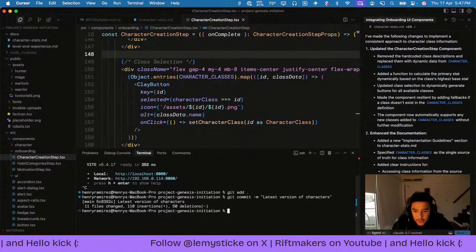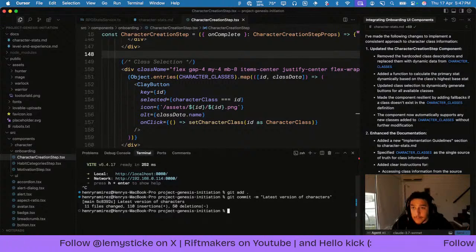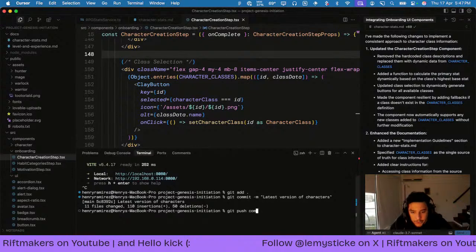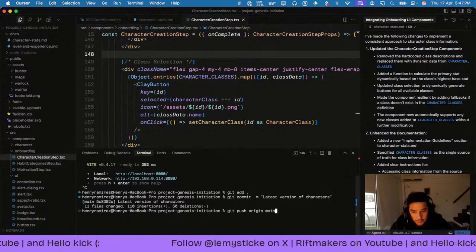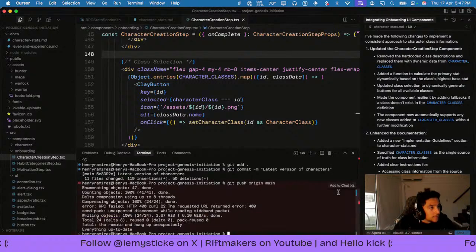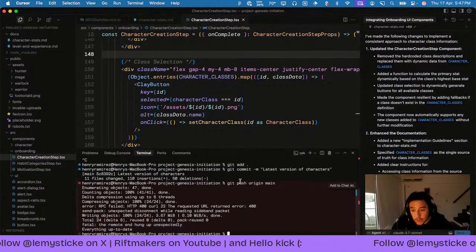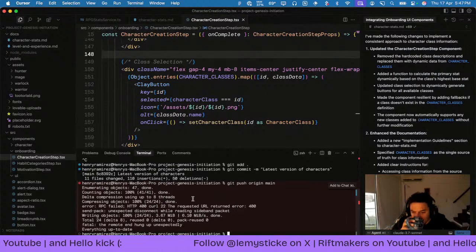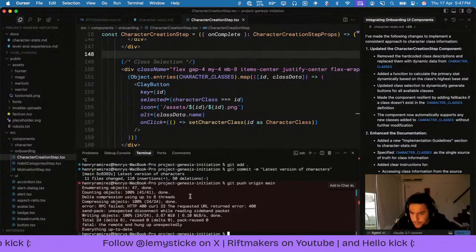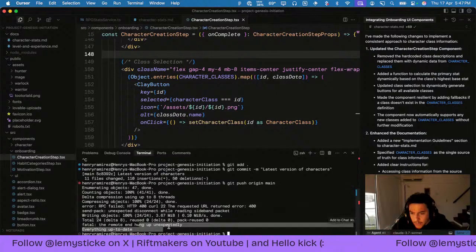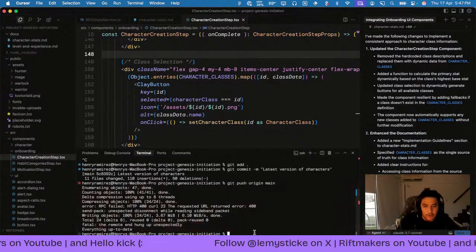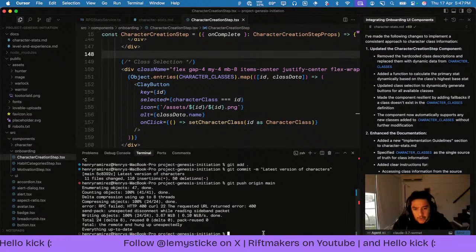So latest version of characters, and I just check if this is the right project, and then finally git push origin main. So again, if you're new... okay, it's returning an error. Remote end hung up unexpectedly. That's weird. Let's try again, because that's an error I've never gotten before.